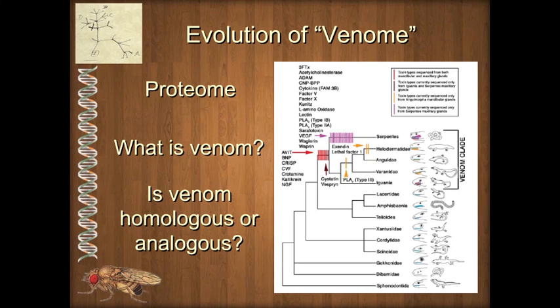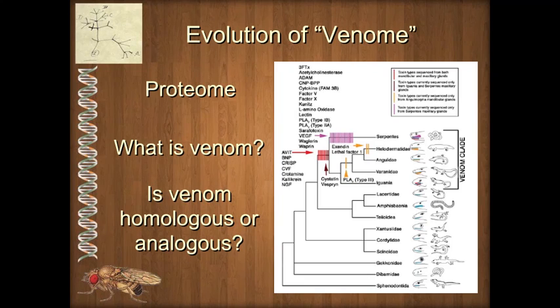So we're going to be looking at a group of proteins that are all used as venoms. I want to just be very clear what we mean when we say a venom. Venom is a toxic substance that is injected either offensively or defensively into another organism. There can actually be a wide range. Many of them we think of as the typical predator-prey interaction, where the venom is used to subdue prey before consuming it. But there are other options, and other things that venoms can be used for.